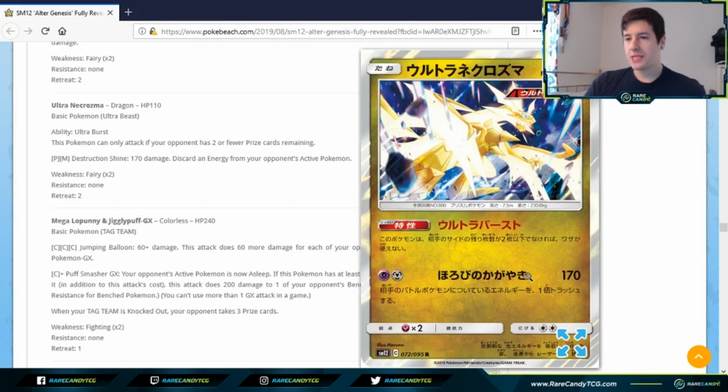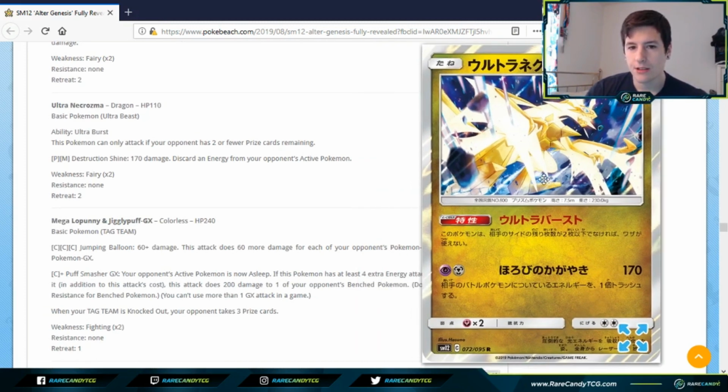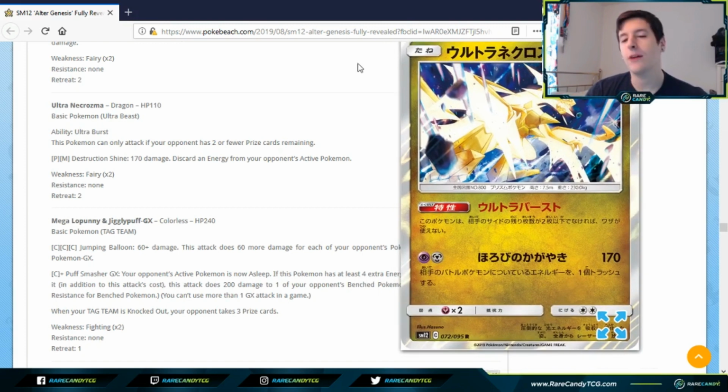So we have Ultra Necrozma. This card is also very, very good from what I remember. So ability, you can only attack if you have 2 or fewer prize cards remaining, which seems bad, but I'm actually a really big fan of this card in Expanded because, well, I'll get to that in a second. Let's take a look at its attack. Psychic Metal 170, and you discard energy from your opponent's active.